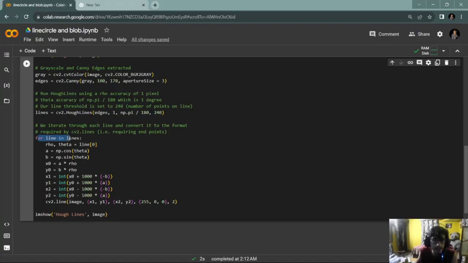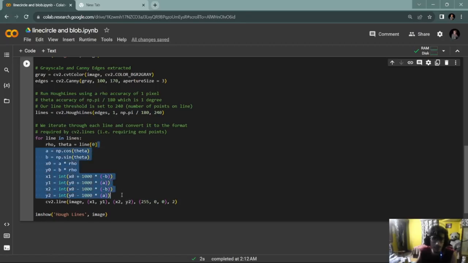Then we make a loop: for line in lines, rho, theta equal to line[0], and some mathematical formulas. After doing all the formulas, we just create x1, y1, x2, y2.